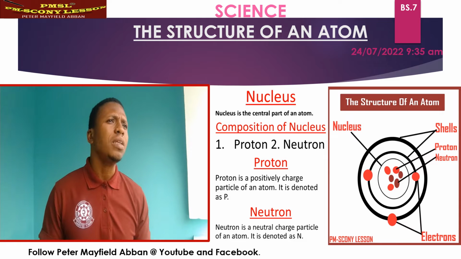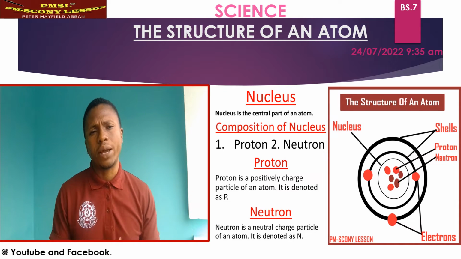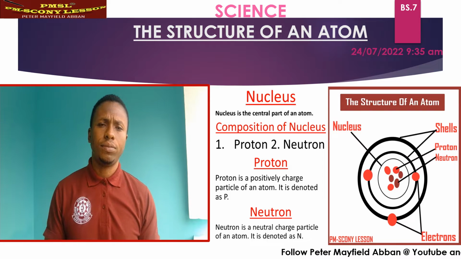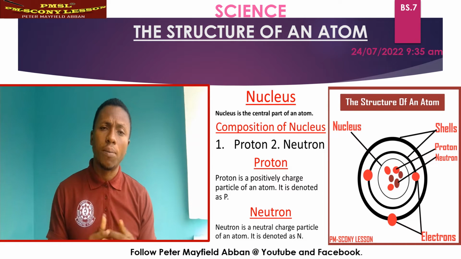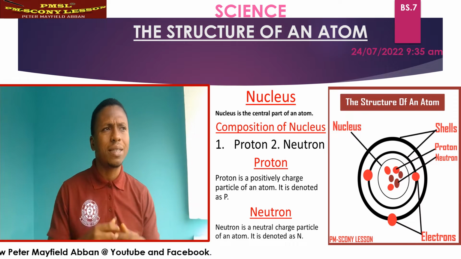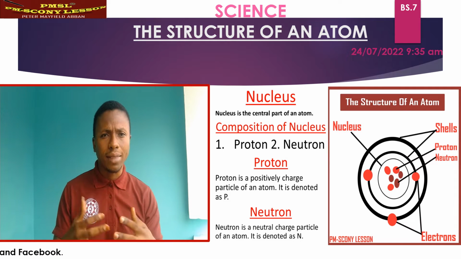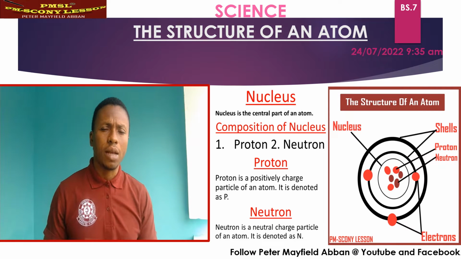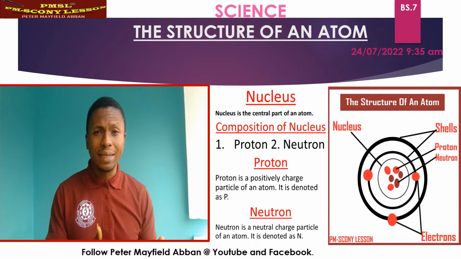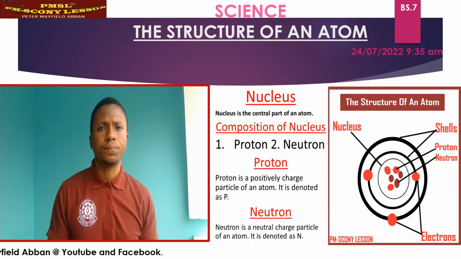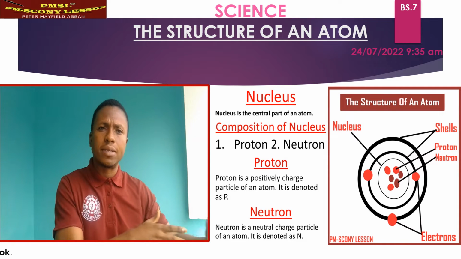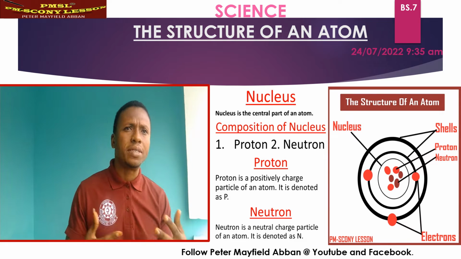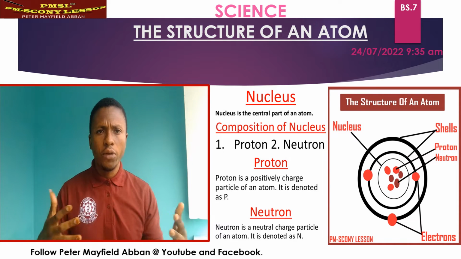That is it. Another typical example that I can also talk about is rust. Rust is also a chemical reaction. Let's talk about the products and the reactants in rust. The reactants in rust are iron atom and oxygen atom, and the product will be the rust itself, that's what we call hydrogen oxide. These are some of the examples of reactions.